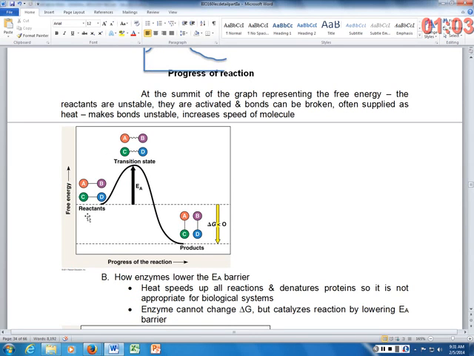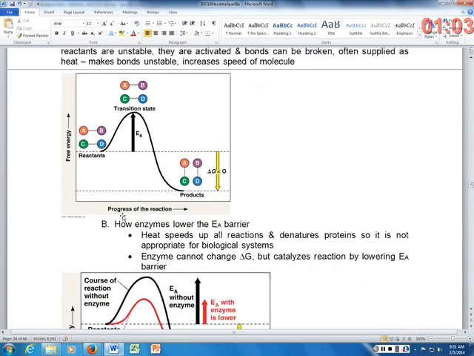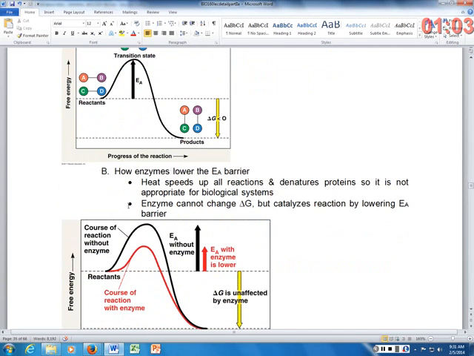So here, that was my little drawing of it with the jagged lines. This was one that I borrowed. You've got your reactants here, your products here, and there is a change in energy to get down there, but you have to get over this state here. And it's your energy of activation, or your activation energy, that this represents.